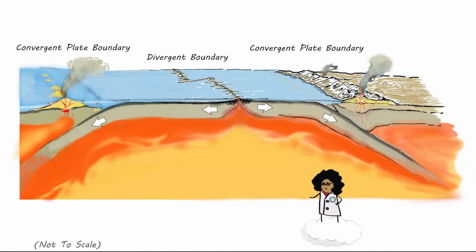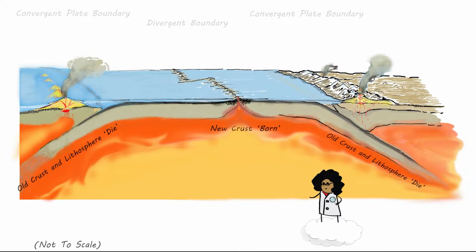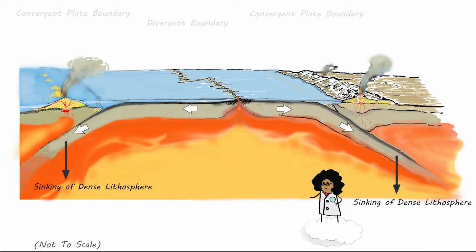As you have probably already noticed, the movements of the plates toward convergent plate boundaries and away from divergent boundaries are connected. Seafloor spreading at divergent plate boundaries makes new oceanic crust and lithosphere at the same time that subduction at convergent plate boundaries destroys old oceanic crust and lithosphere. Scientists now think that plate motions, including moving apart or divergence at mid-ocean ridges, is caused by the sinking of oceanic lithosphere in subduction zones at convergent plate boundaries.